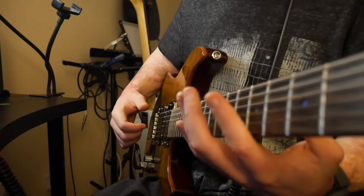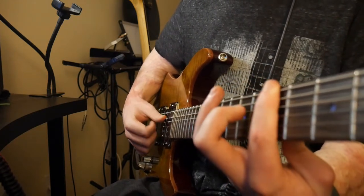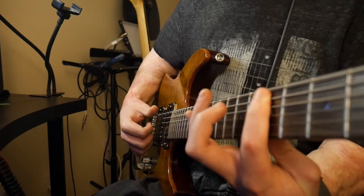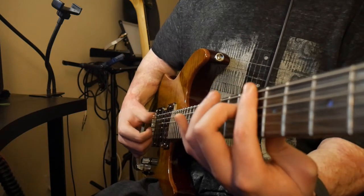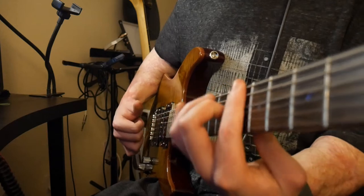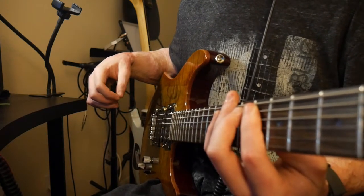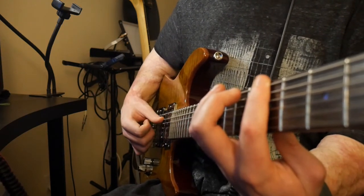Let's do a group of threes going down the A major scale. It's pretty much the same idea as selective picking. So you just hammer on from nowhere, down, up.